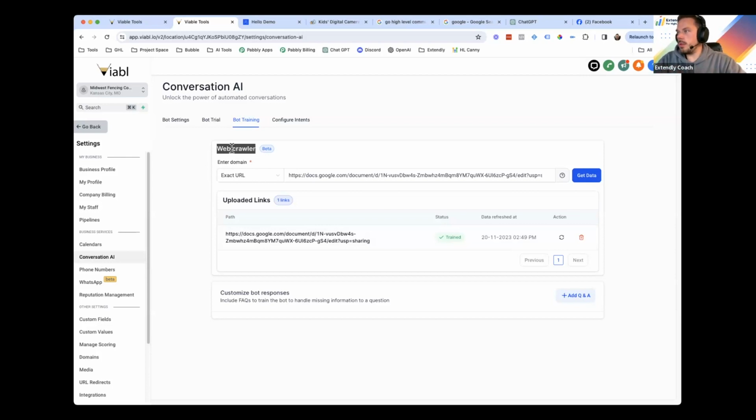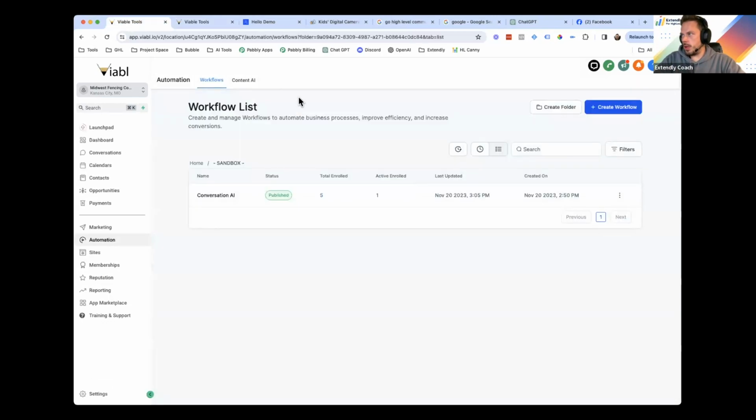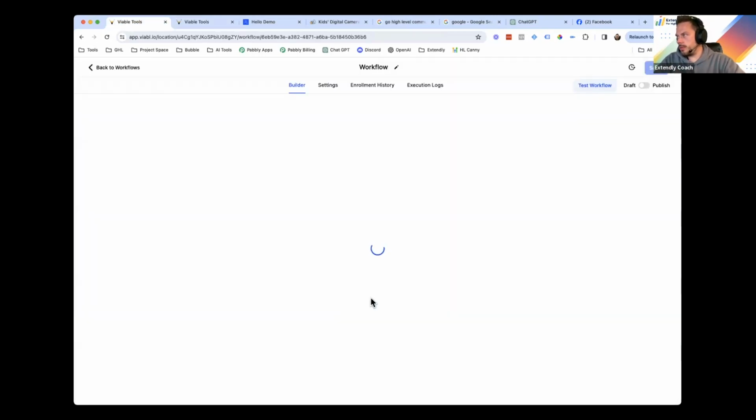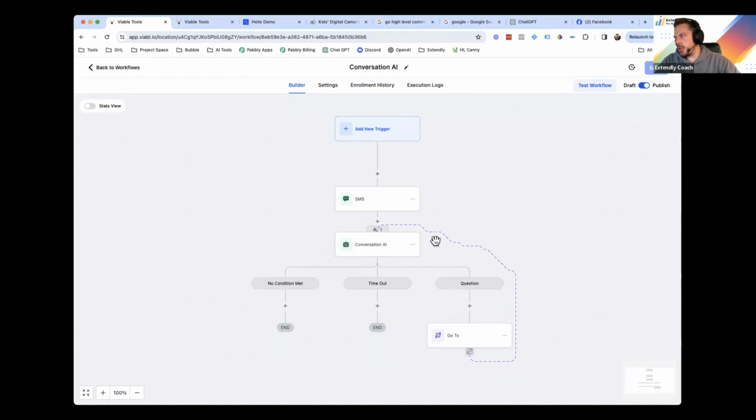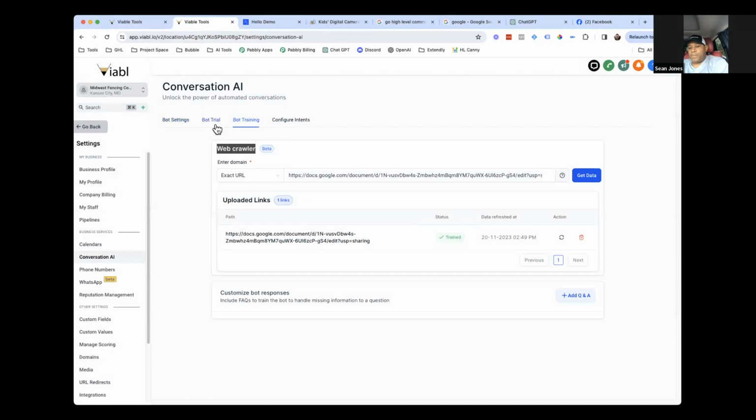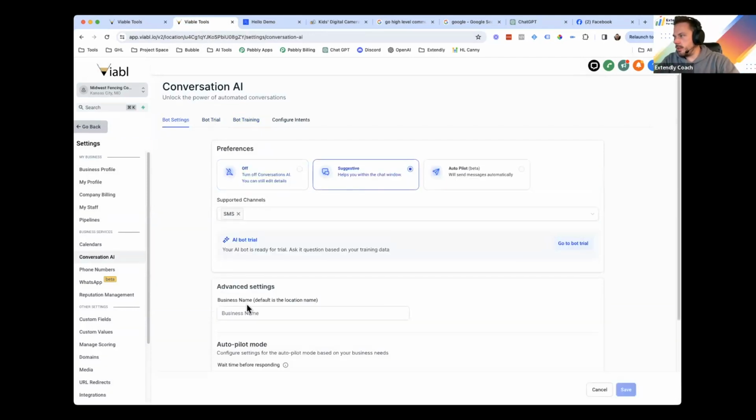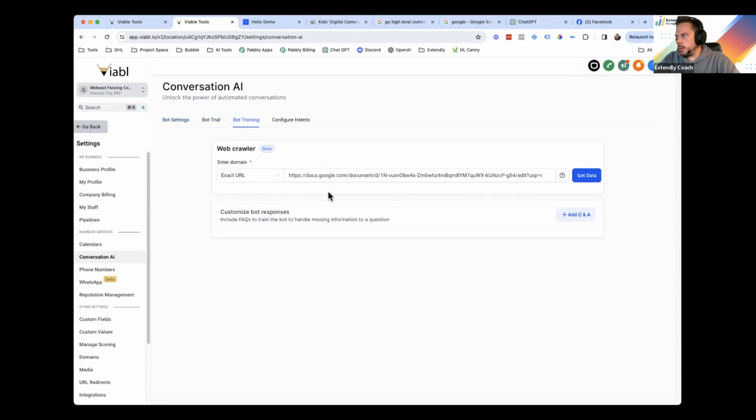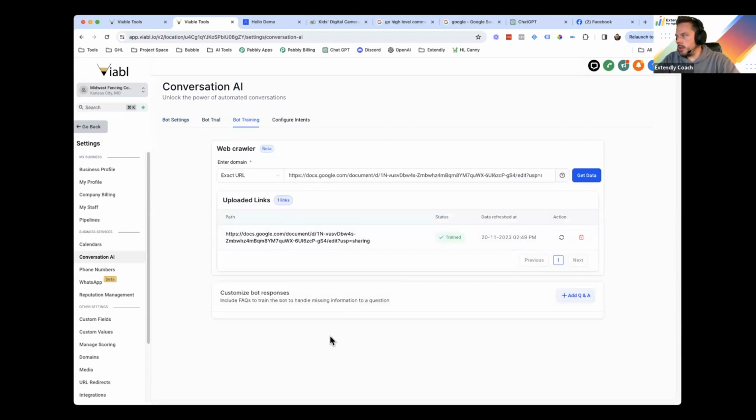So you guys might know that a few weeks ago, HighLevel released conversation AI and workflows. So we now have this conversation AI action in workflows. And that kind of opens the door to us being able to set our own objectives for what we want the AI to do. In the past, when we've talked about HighLevel's built-in AI, you guys probably know that with the out of the box settings that they have for the bot, it's really set up to do one objective right now, and that's appointment booking.